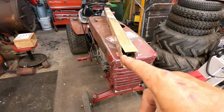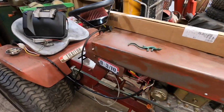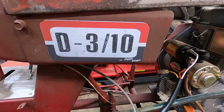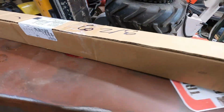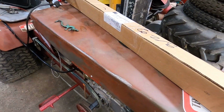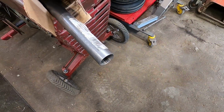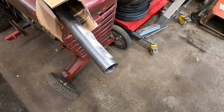But we'll touch a little bit real quick on Trader. Trader is now sporting its D310 decals. How's that for service? Like the day after I posted the video and talked about it, my buddy just went ahead and printed them up. And then in this box is what's going to be my muffler stock, my stack stock.